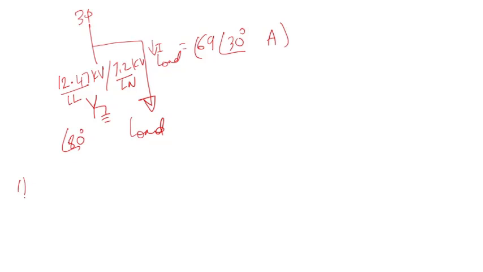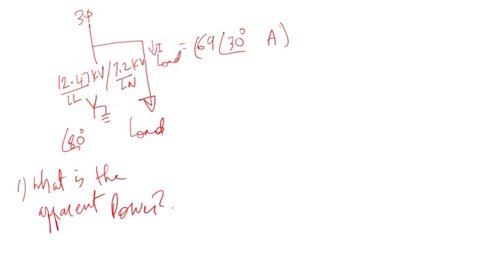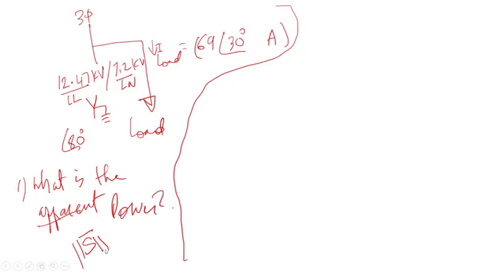So the question is, what is the apparent power? I'll just solve it to the side here. It's good to know what is given and what is asked. So let's start with the question, what is the apparent power? The apparent power basically is the magnitude of the complex power.